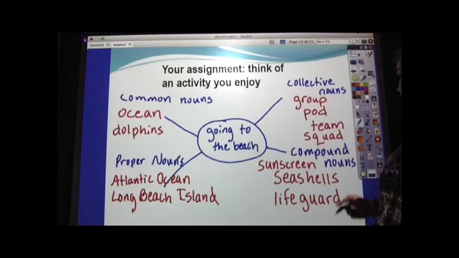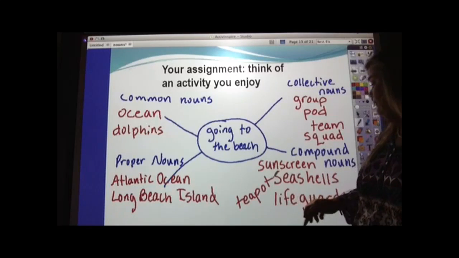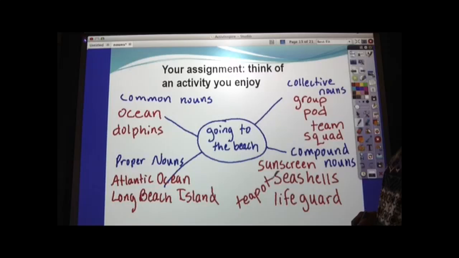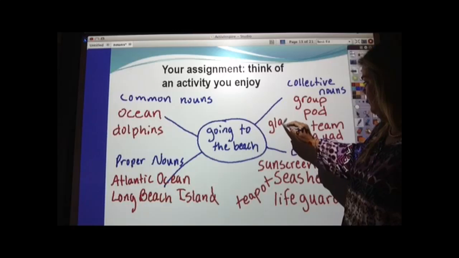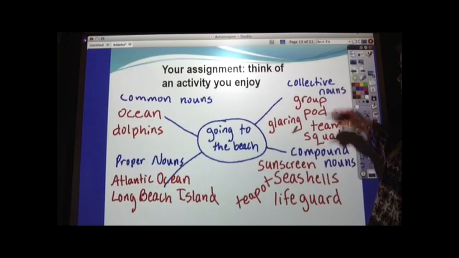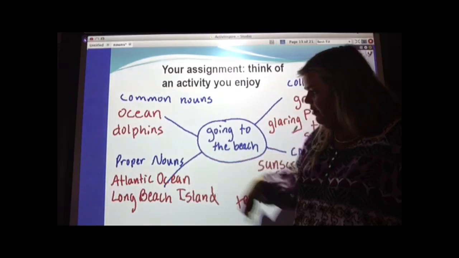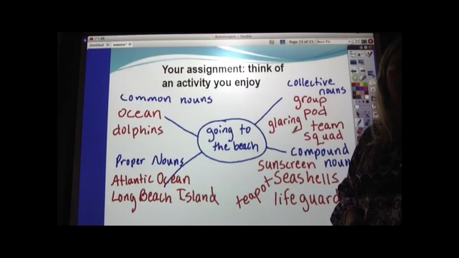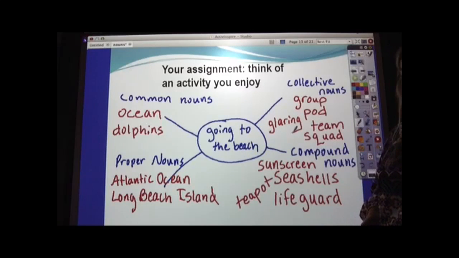Maybe, you know, at the beach, I saw a funky lady and she had a teapot. All right, that's a compound noun. Or even though you don't often see cats at a beach, maybe a glaring, because that's what you call it when you have a group of cats. Okay, so you could think of some other words if they don't necessarily go with your activity, but for these I think that you should have no problem. This will be your assignment, and in addition to the 4 definitions of the nouns, you should have this completed for class tomorrow. And certainly if you need more time to look at this, you can hit pause or stop.